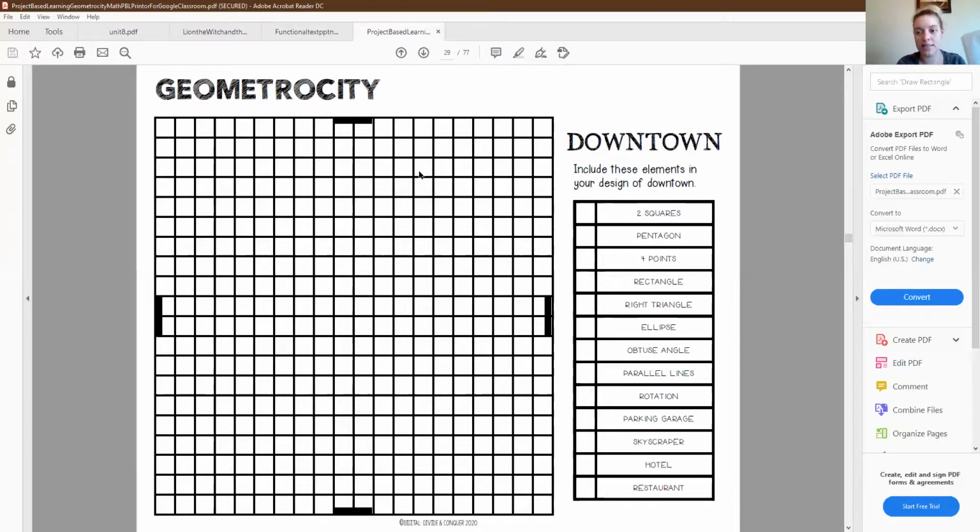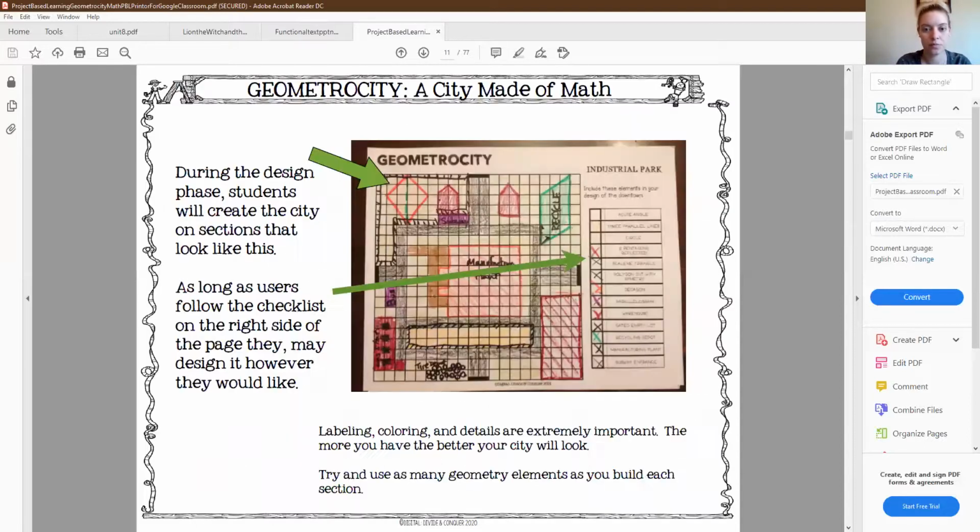So you want to make it as detailed and colorful as possible. So when you are building those buildings, you know exactly where everything is going to go. Okay. So I'll kind of show you an example of mine. It's not really colored yet, so it's not that detailed, okay? But you can kind of see here how I put in all of those different things and then kind of check them off. And now the last step I need to do is color this, okay? And I'll show you an example of one that is colored in this slide just so you can see, okay?